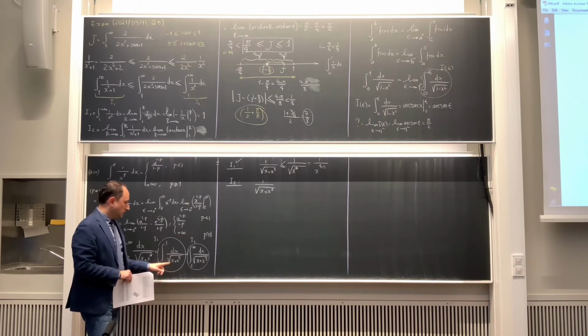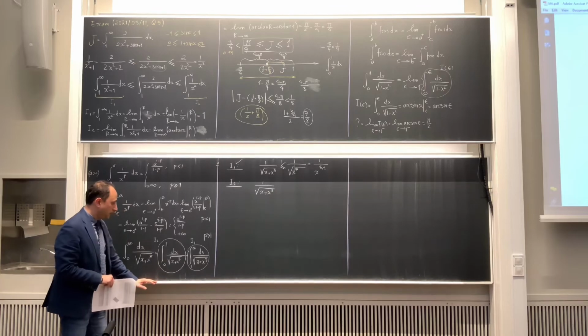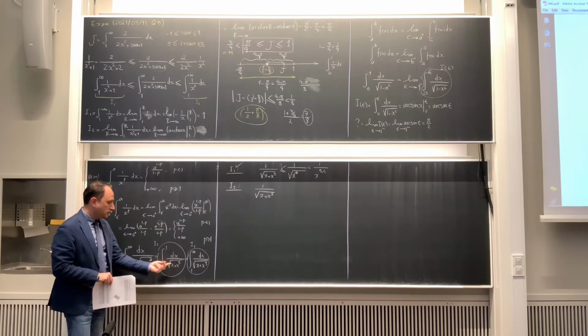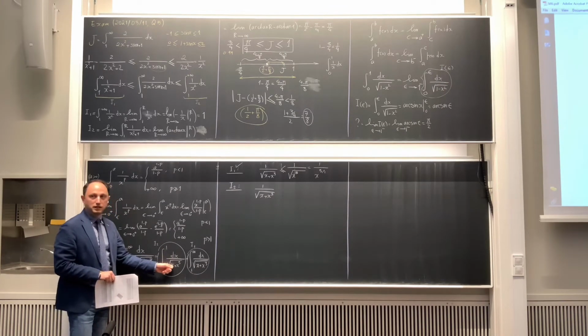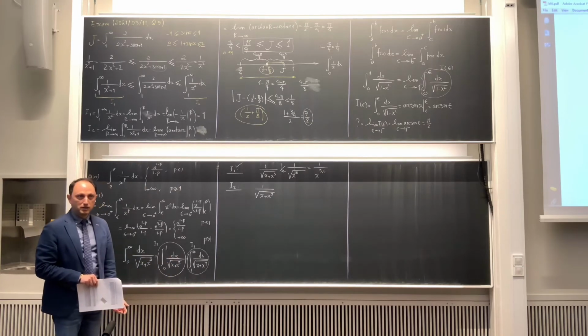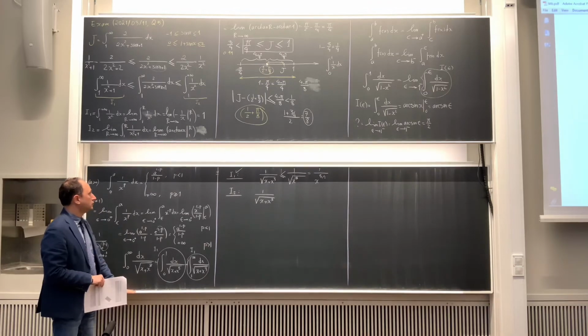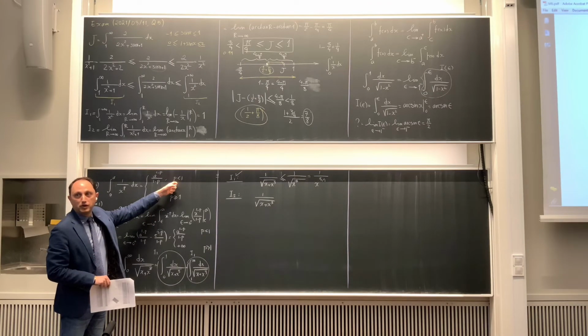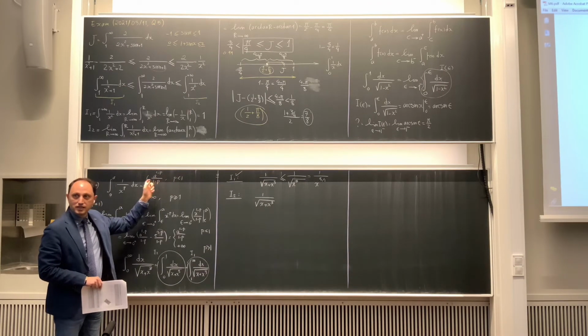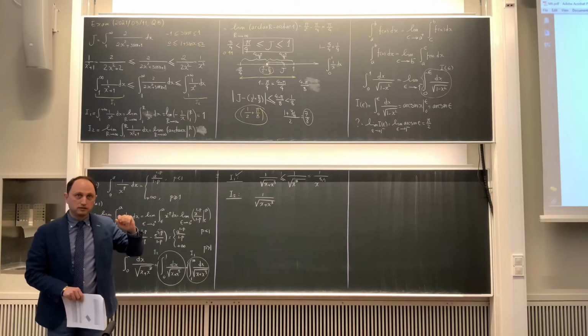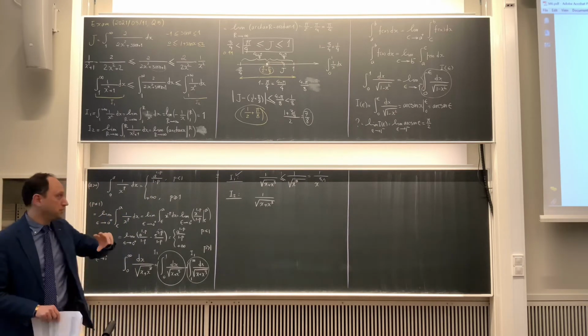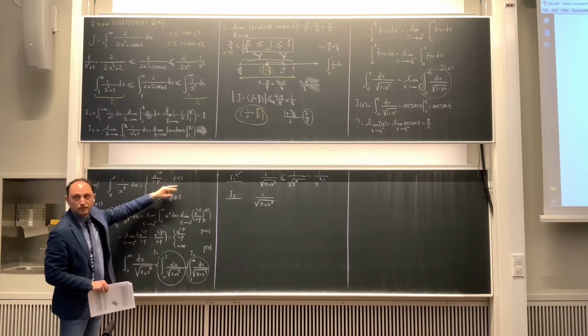Okay, and when x dominates, what is your nominal degree? The nominal degree here is 1 over 2. Okay, and go back to this theorem. 1 over 2 is smaller than 1. In this case, it will converge again. Do you understand the logic? So be careful. This situation is flipped.